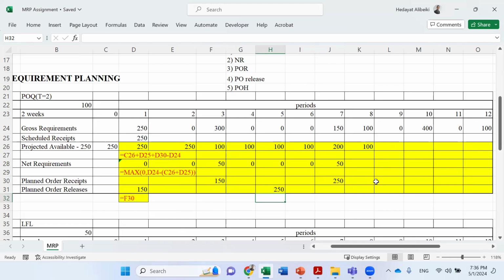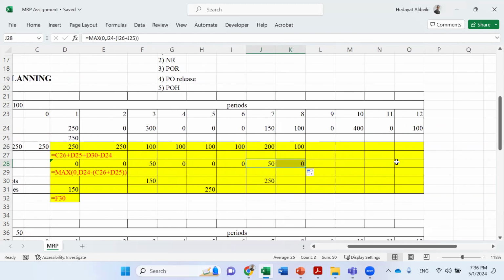Okay, we're good for period 8. Net requirement is going to be 0. I just move to period 9. Period 9, net requirement is going to be 0. There's nothing. That 100 units is going to stay unused. So week 10 now, there is a net requirement of 300. When I add the safety stock, it's going to be 400. There is no need in week 11. So the 400 is how much I need.